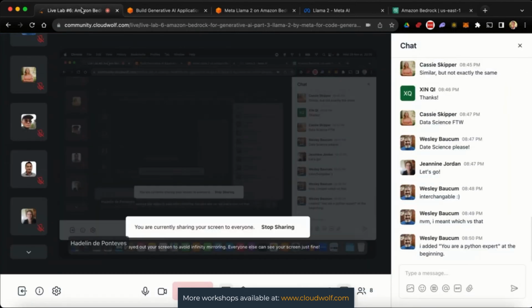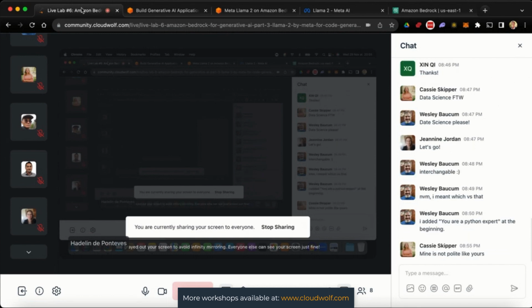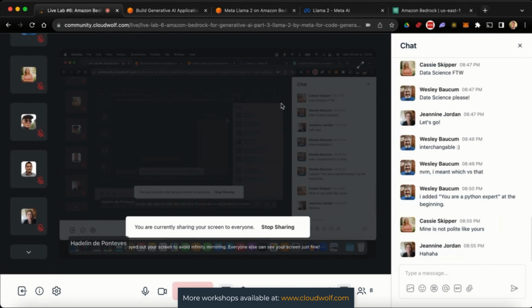So what do you think? Pretty good, no? Thank you, Wesley. You are a Python expert at the beginning. Yeah, the little compliment can maybe improve things. Okay, so yeah, pretty good code generation, right? We make a good start in terms of code generation for data science. Mine is not polite like yours. Okay. Yeah, anyway, we all get different outputs.